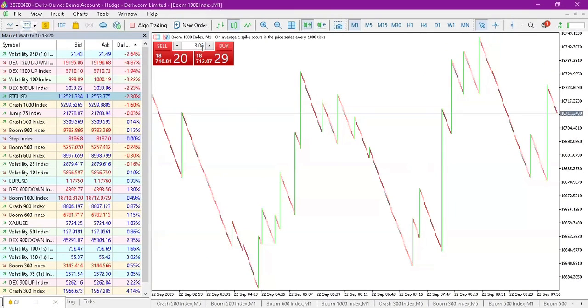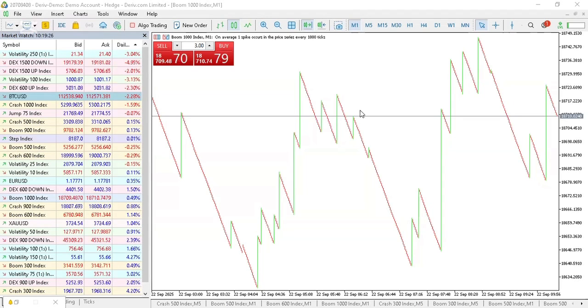Then we have this window. In this window, this is where you place your lot size. When I say lot size, I'm just talking about the amount of risk you are putting in a trade. If you want to know more about the lot size, before you enter a trade, you click and look for the details. Then you see the smallest lot size. It will show you the volatility of that market.